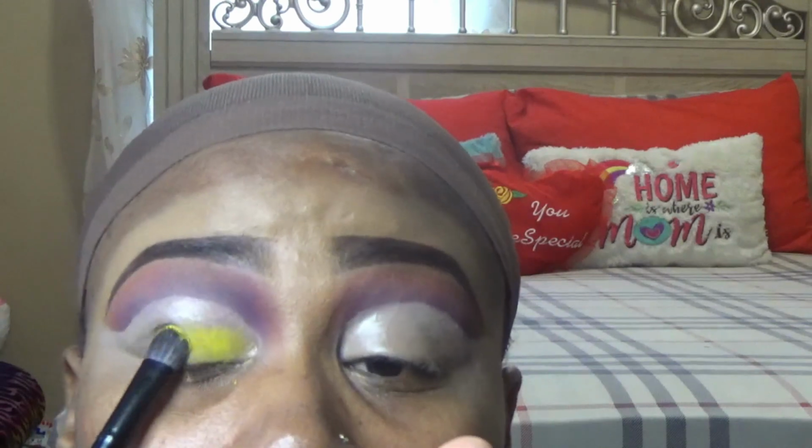So now you wanna take your yellow shade and tap it on. You want to take a smaller brush that could reach all the way at the top of your cut crease, and use that to apply the yellow right along the line.